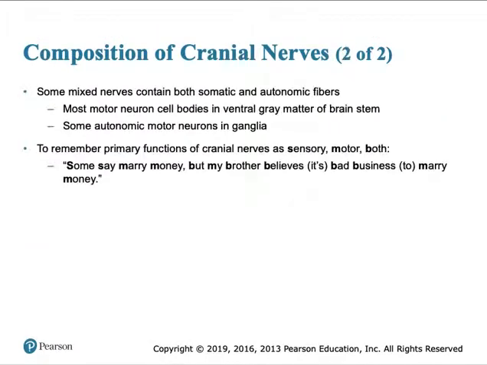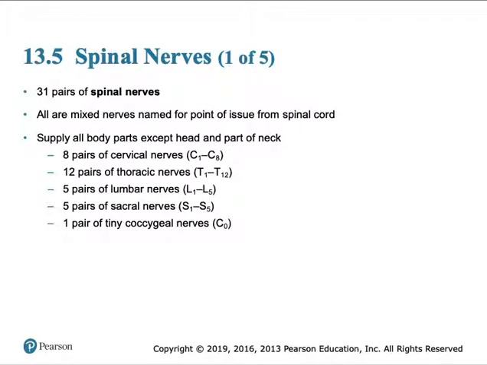All right. So if we keep going down, section 13.5, the spinal nerves. So I also expect you to know that there are 31 pairs of spinal nerves. So just like we talked about in class on Tuesday, there is a spinal nerve on the left side and the right side of the body that is paired, that basically does the same function, but for the left or the right side of the body. All right, and so here's the detailed list of the cervical, thoracic, lumbar, sacral, and coccygeal nerves. Again, I just expect you to know that there are, in fact, 31 pairs.